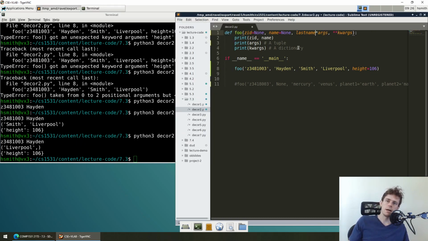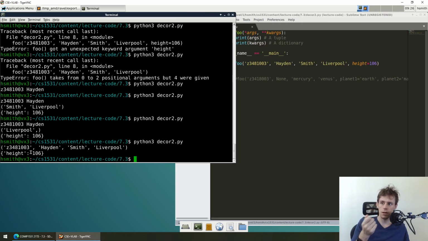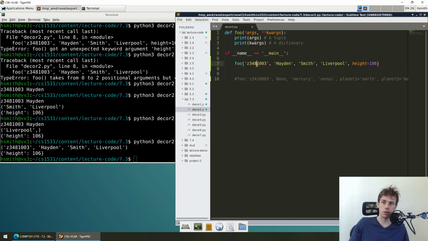So args and kwargs are a great way to generally pick up arguments. In fact, I don't even need this ZID and name here, and I could get rid of this print, and I could just do this. Now all these arguments here are my list, my args, and then my height here is my kwargs. Now again, you might be like, oh, this is tempting. Who even needs parameters anymore when I can just say print kwargs height?